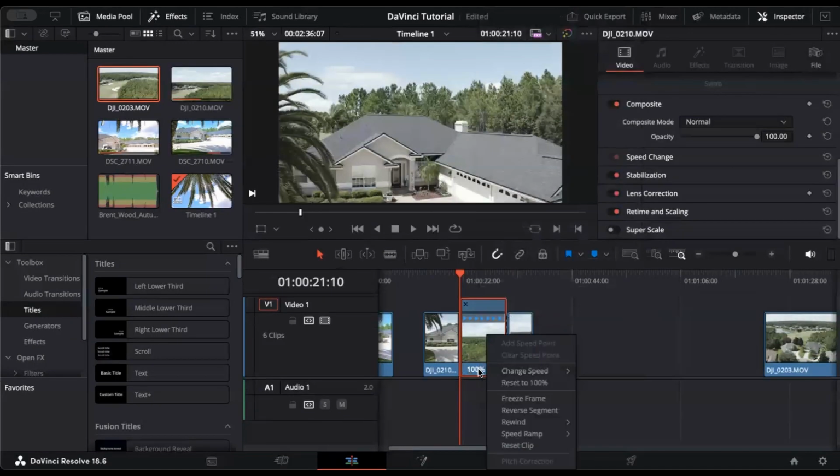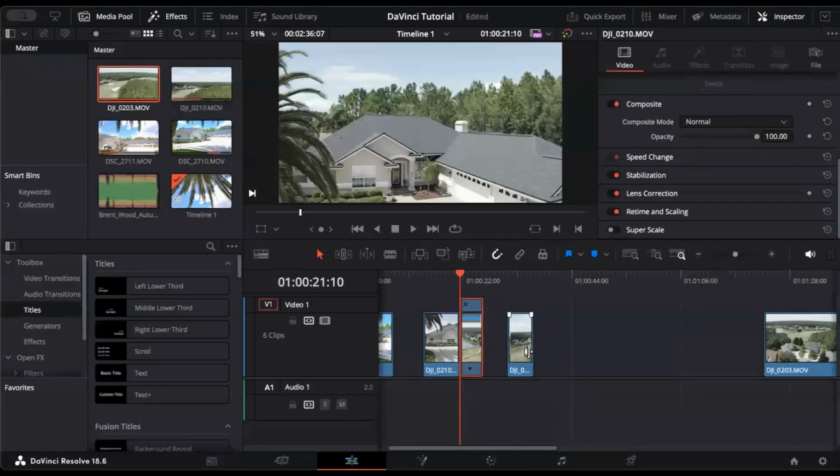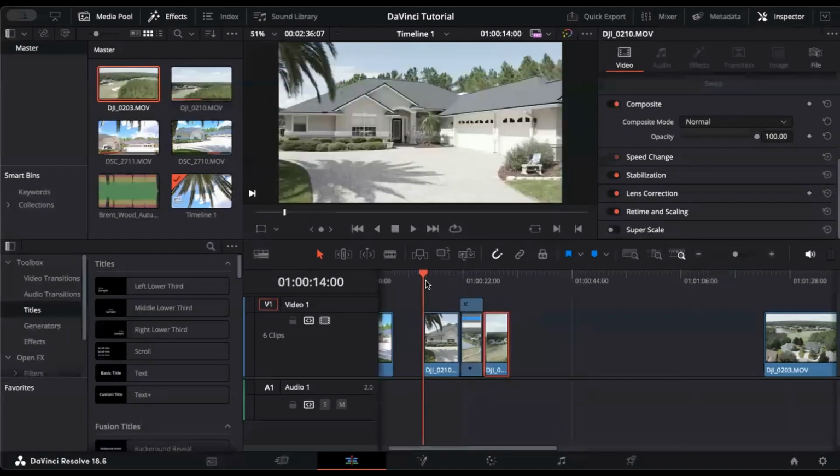Right now it's on 100%, so it's at the speed that I recorded it at. You can hover over change speed. If you go under 100%, it'll slow it down. If you go above, it will obviously speed it up. So we'll start with 200%. If it's in the middle of a clip like this, I like to drag all my clips back together. That way I can see it in one fluid take instead of having a blank screen for part of it. So we'll rewatch that.